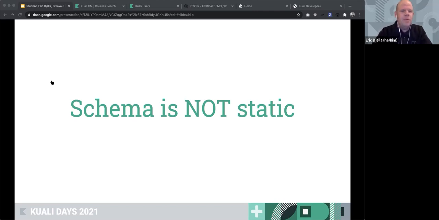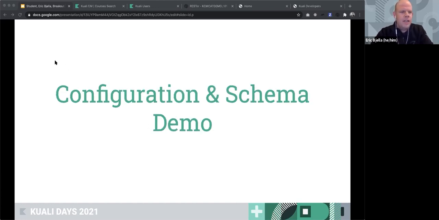We want the system to be able to adapt to not only individual institution needs, but also to emerging needs as new data needs are identified. So we're going to go into the portion of the presentation to go over configuration and how that influences the schema.